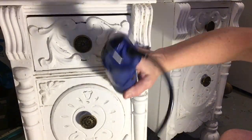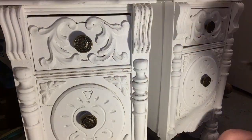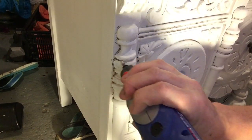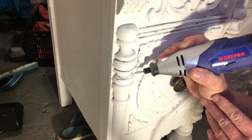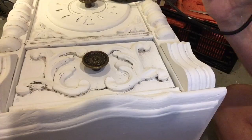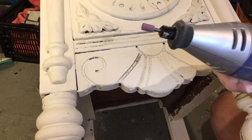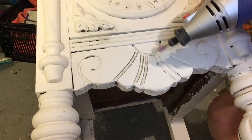It's kind of like drawing with a great big pen, but you can really get down into these little places to distress that there is just no way you could get to with sandpaper. It's actually kind of fun and kind of addicting — kind of like coloring in a coloring book. I find this a whole lot more enjoyable than using sandpaper. Now I'm just choosing all kinds of shapes from my assortment of little attachments because it's fun, and this one seems to go right down inside these lines.